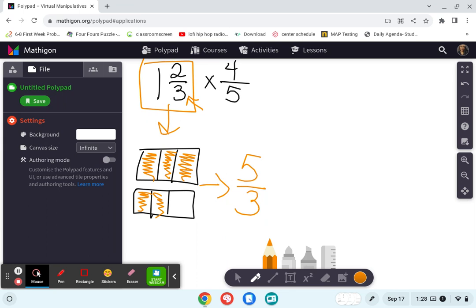fraction. Now, this is not always what you're going to want to do. I just needed you to see it so you could understand it better. You don't always want to do this though, because sometimes your numbers will be something like 5 and 6/8, and ain't nobody got time to be drawing all that stuff out.